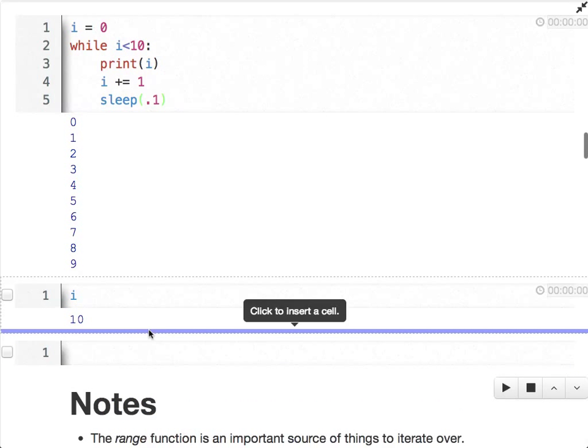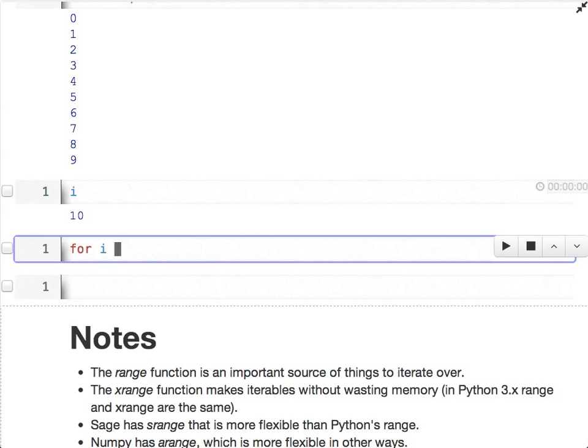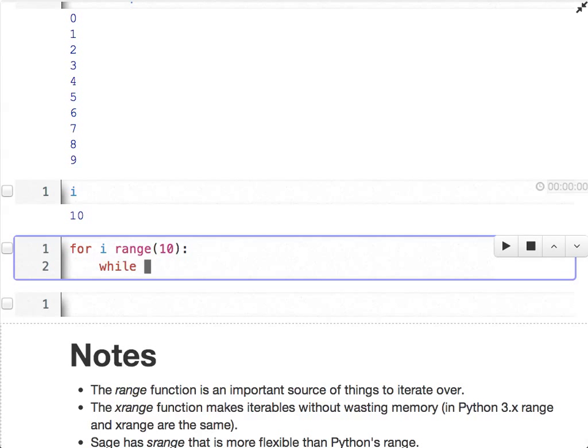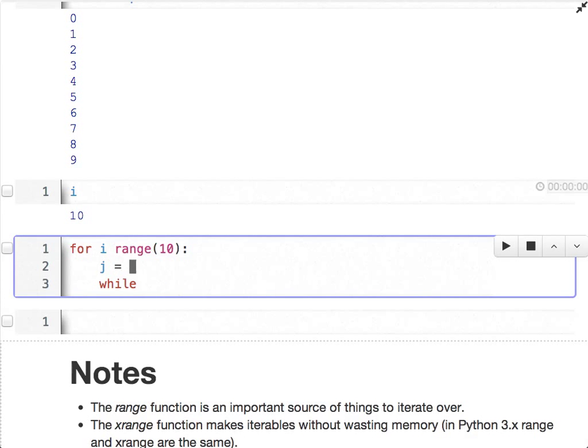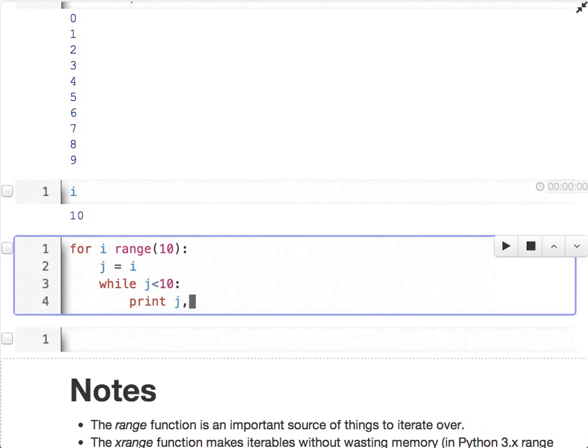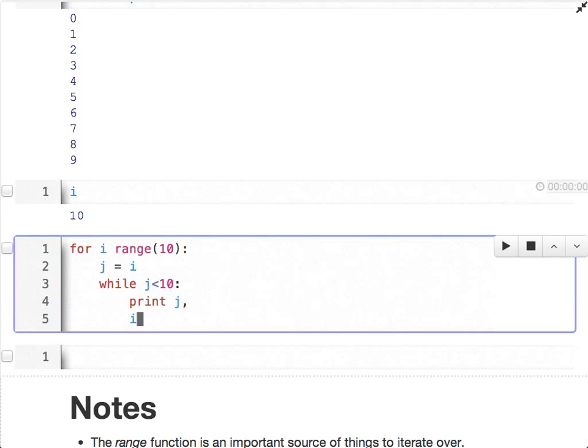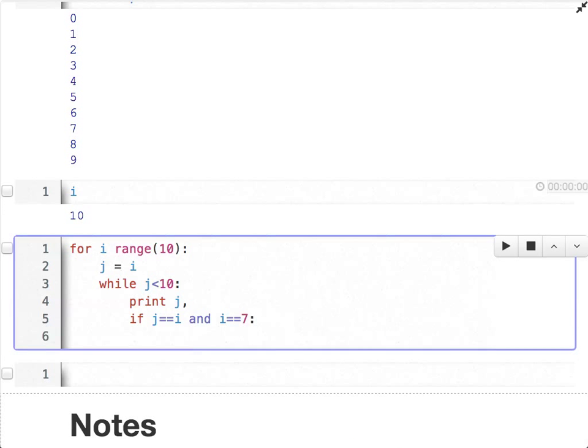Okay, in case that isn't crystal clear to you, I mean something like the following. Let's just make this really simple. j equals i, while j is less than 10. What if you wanted to do something like if j equals i and i equals 7, something kind of ridiculous like that, and you want to break out of the whole thing? You cannot do that. You have to put all this code inside of a function and then return from the function. So, a super break? Nope, no such thing. You can't just break out of all of the code. That's all I'm saying.